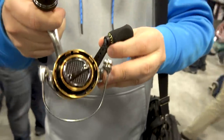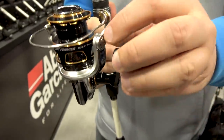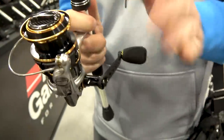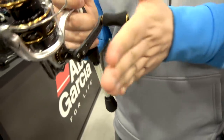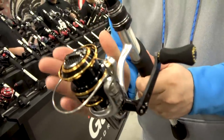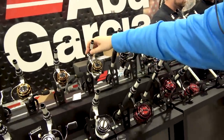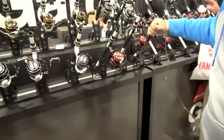And again, that handle, see how tight it is to the bail arm, to the line roller? A lot of other reels, that handle goes out wide. The Abu series is very slim, compact. In comparison, some of the baitcasting reels, the handle kind of gets off wide from the center line of the rod. This is nice. This is a very nice reel. So that sums it up in terms of high-end reels from Abu Garcia.